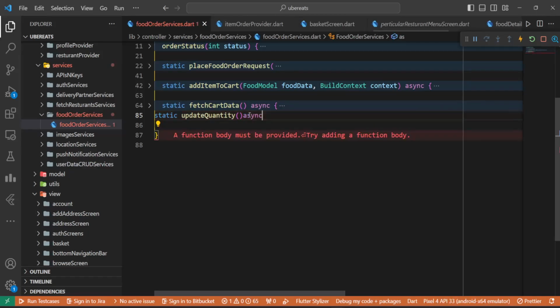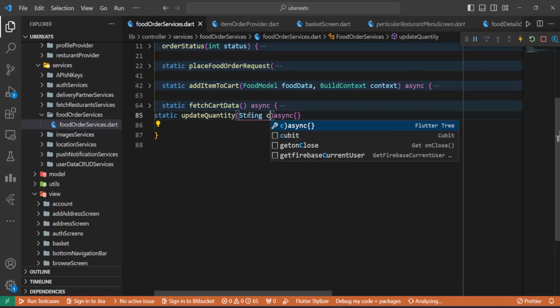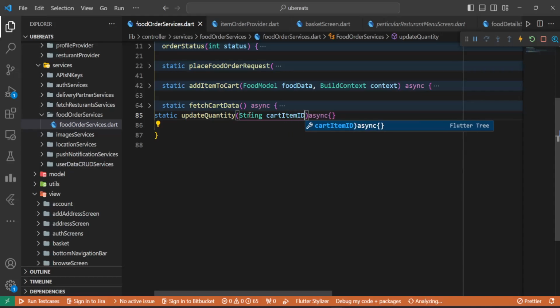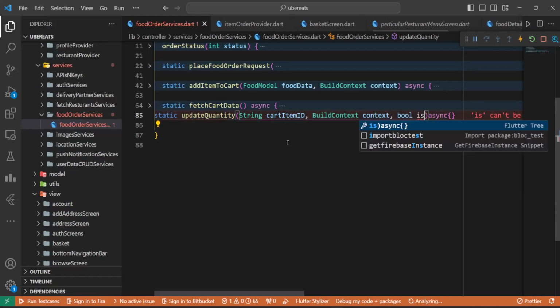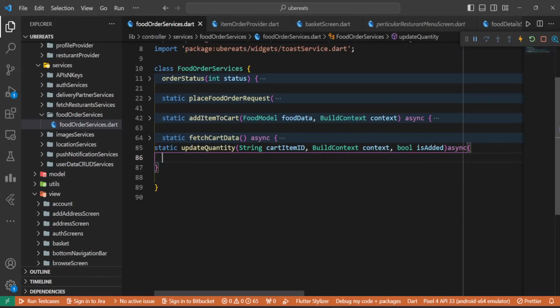We will go with async, and here we will accept some parameters. String cart item ID. So the next parameter is going to be build context, and another parameter is going to be bool is added. Now here we will go with try catch.